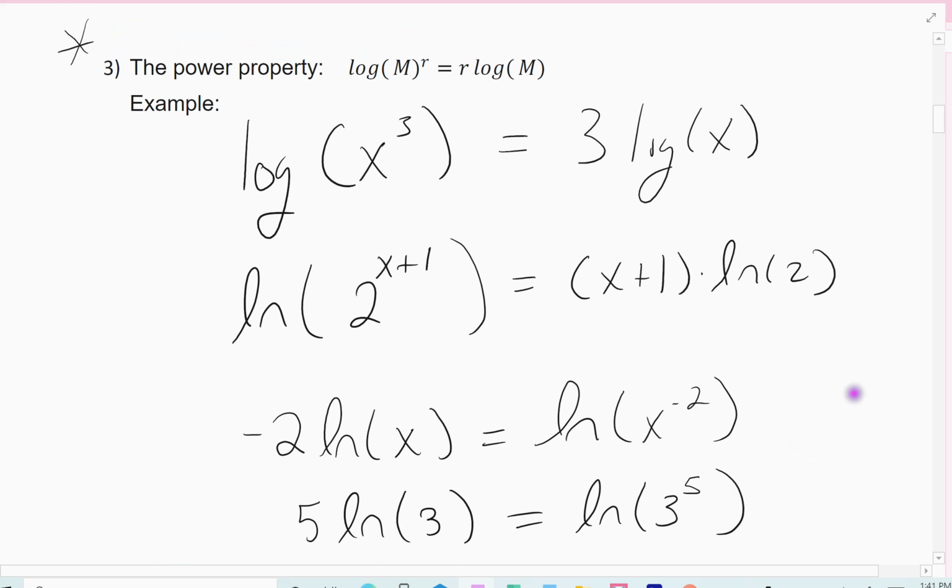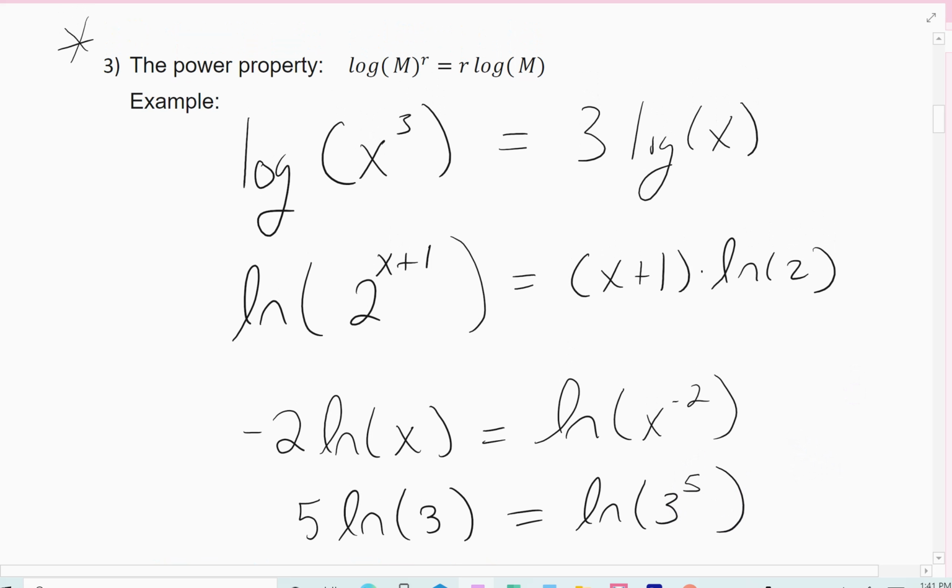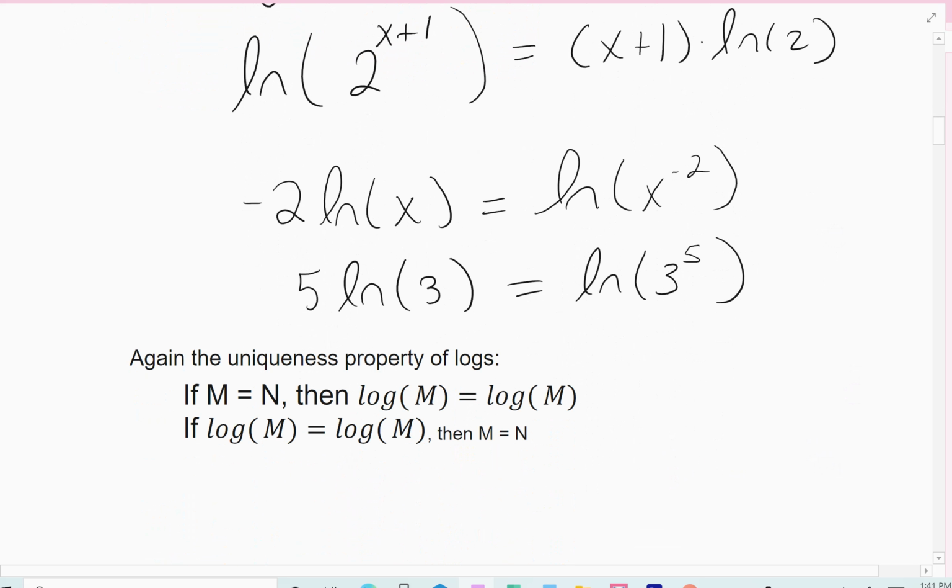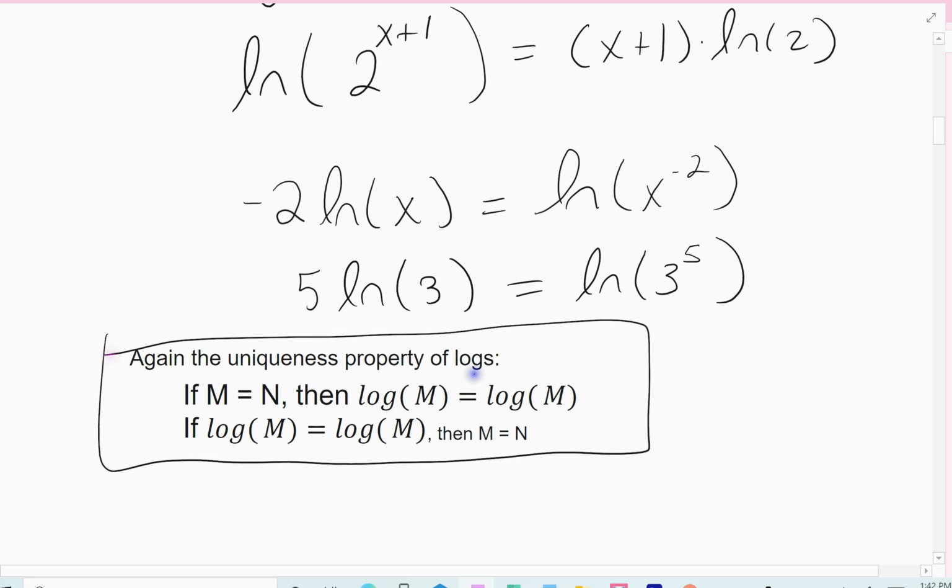All right, so that allows us to manipulate expressions a little better. So just a reminder of the uniqueness property once more time, specifically with logarithms. So right now it's a property of logs. We already talked about this in the previous set of notes. It's the same uniqueness property, but I just wrote down the log example. If I have m equal to n, then I can take the log of both sides, and it's still the same, or vice versa. If I have the same log of both sides, that means those inside numbers should be the same, which we talked about in the last example.